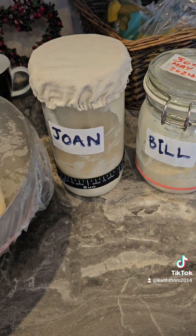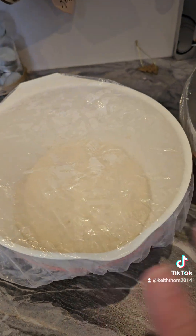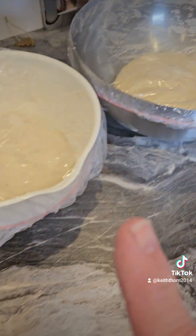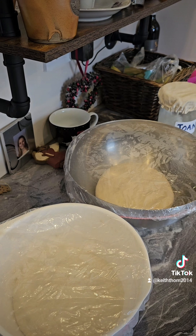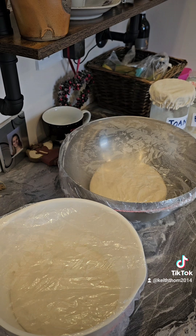Let's have a quick recap of what we've done today. We originally fed our starter doughs, then used 460 grams of white plain flour in each mix, 300 grams of sourdough starter, and 230 grams of tepid water. We've just added 10 grams of sea salt to each one, and after leaving each one for an hour we've kneaded them for a couple of minutes into a nice elastic dough. After the 30-minute rest we'll be doing stretch-and-folds on each dough, repeating that four or five times before putting them in the basket, then into the fridge to bake tomorrow morning.